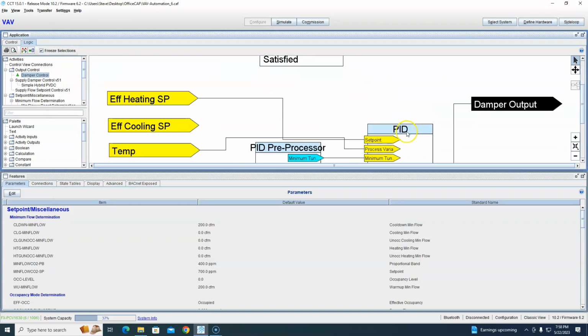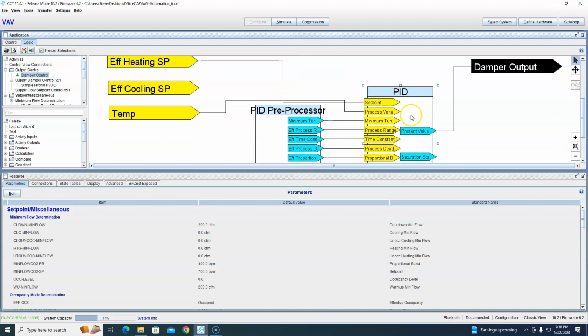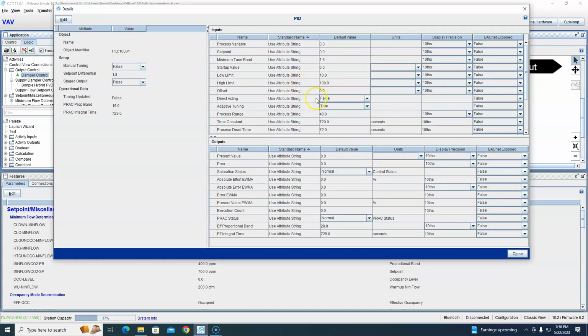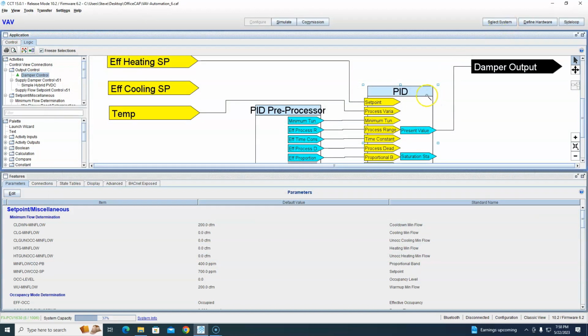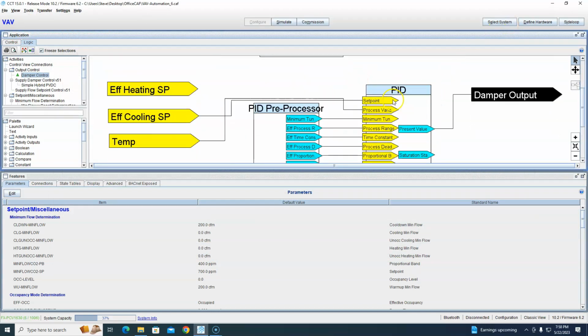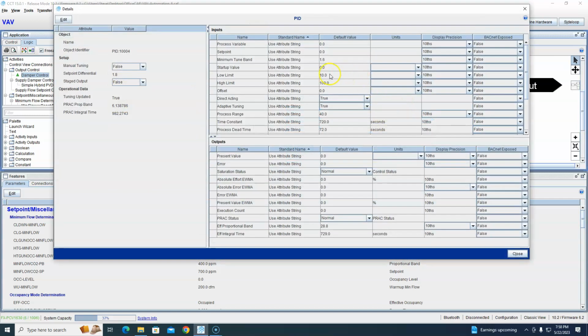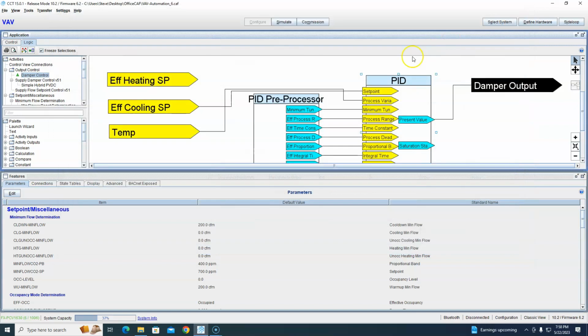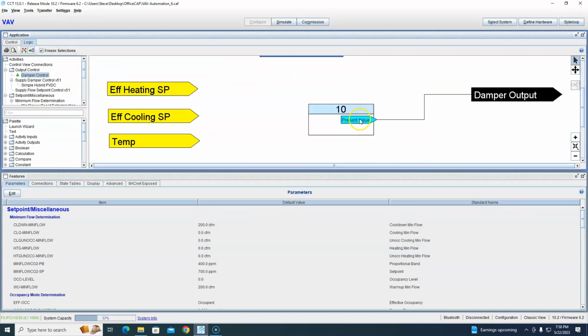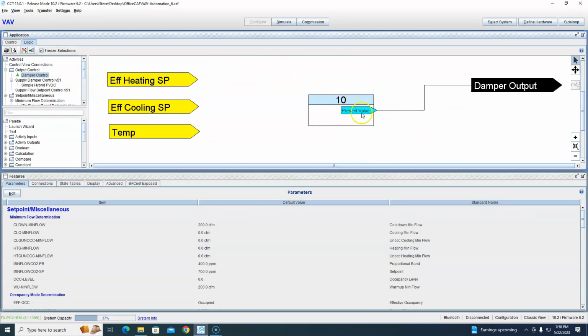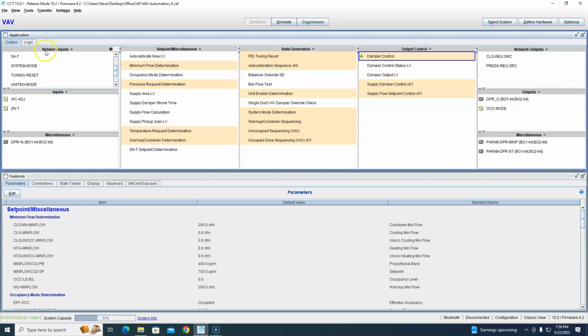And heating was reverse acting. See, direct acting false makes that reverse acting. Cooling, same thing, 10%, 100%, but direct acting, right? And then satisfied, we're just putting out a 10% to the damper.